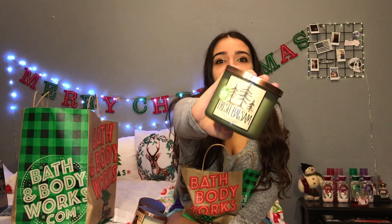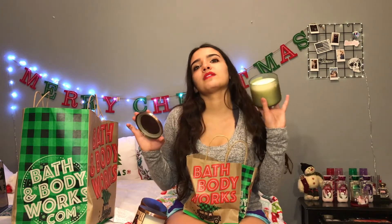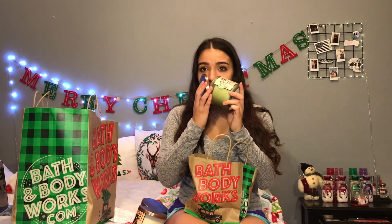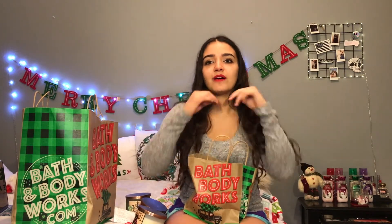This next candle — if you've never been to Bath and Body Works and you don't know Fresh Balsam, what are you doing with your life? This is a holiday favorite of mine. I've already burned through like two this December. It smells like you have a real Christmas tree in your home. The notes are pine, cedar, wood, and eucalyptus. I always give this one as a Christmas gift because 10 out of 10 everyone ends up liking it.